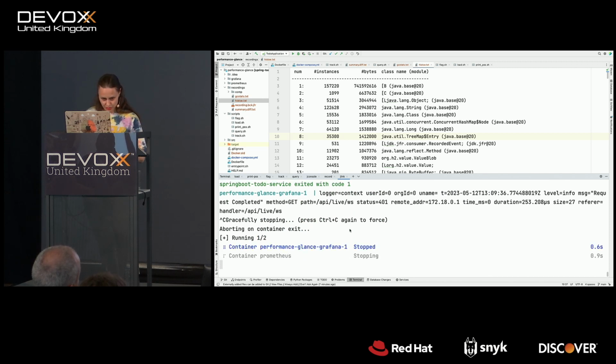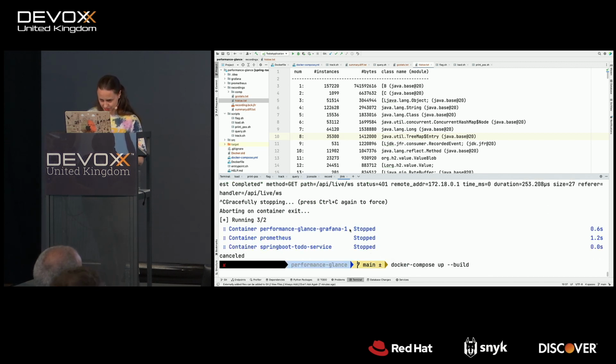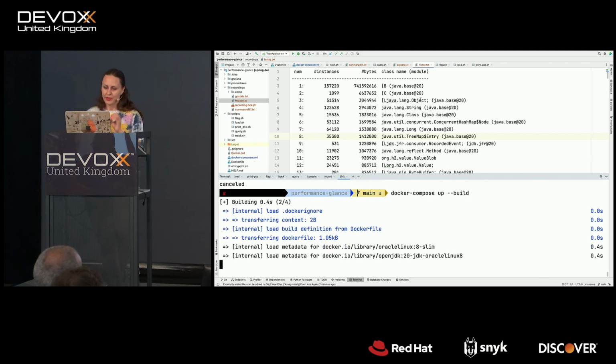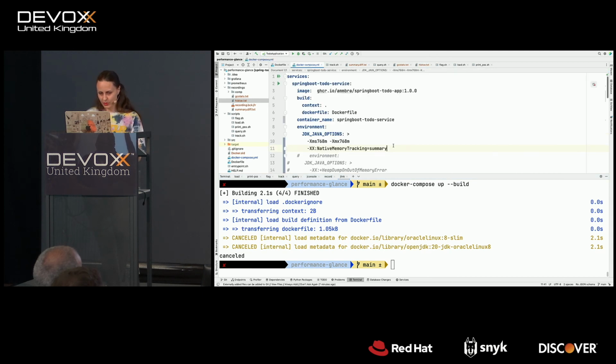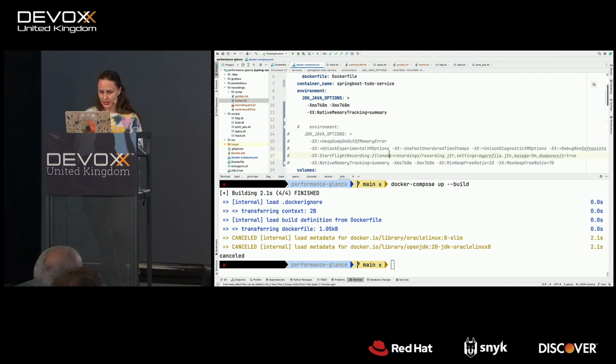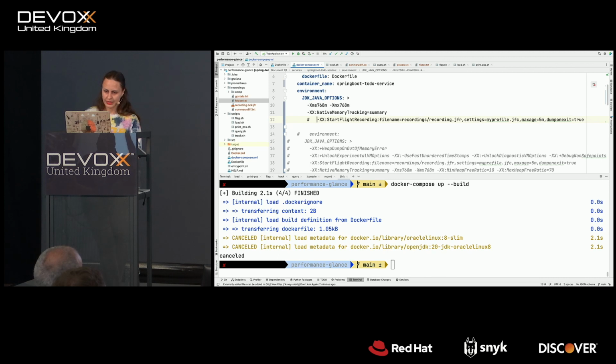But I'm guessing it's not, so I'm just going to start it. Oh, wait, no, I don't want to start it like this. I need to add the JDK Flight Recorder. So to add the JDK Flight Recorder, I just need to add one more flag and a few more things to it. So for the interest of time, I'm just going to copy-paste this one from here. And to tell you what's going on here.